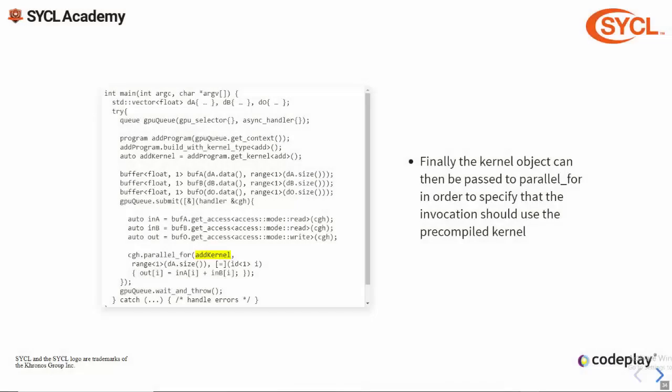Finally, we call parallel for as normal, except now we pass in the kernel object as an additional parameter to instruct the runtime to use that instead of implicitly compiling one itself. We still need to define the kernel function so that the device compiler can compile it into an intermediate representation. This does feel a bit backwards in the flow of the application to be compiling the kernel before it's defined, however this is just an effect of the single source compilation.